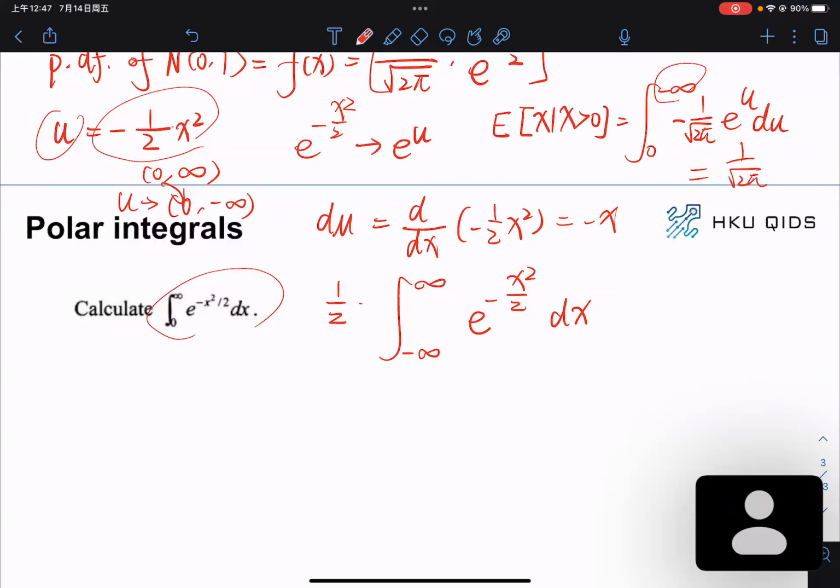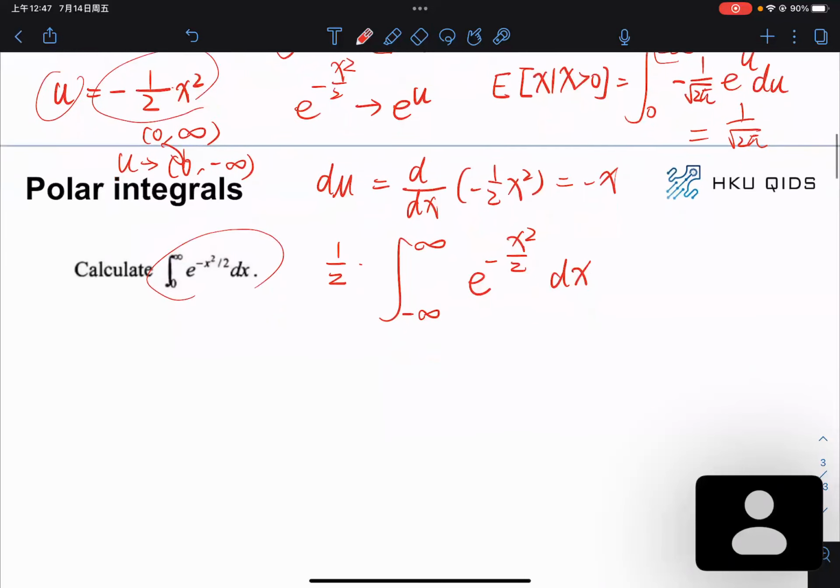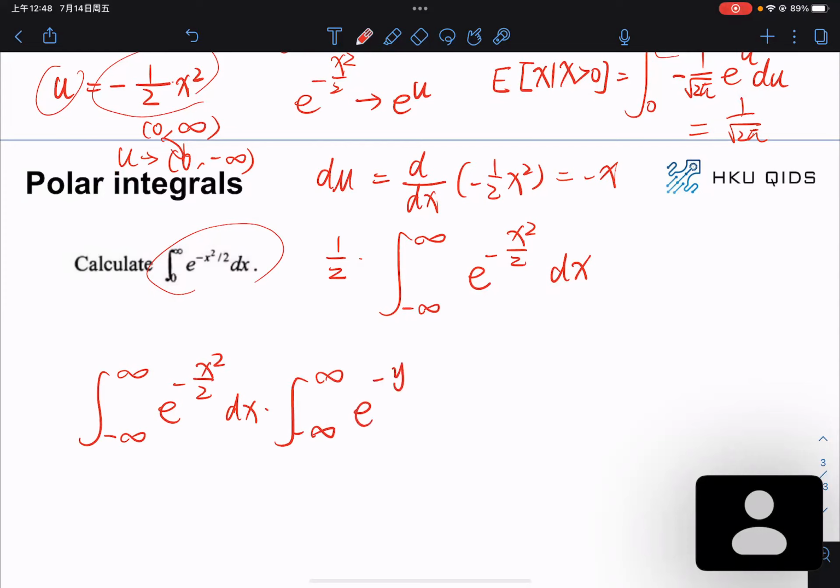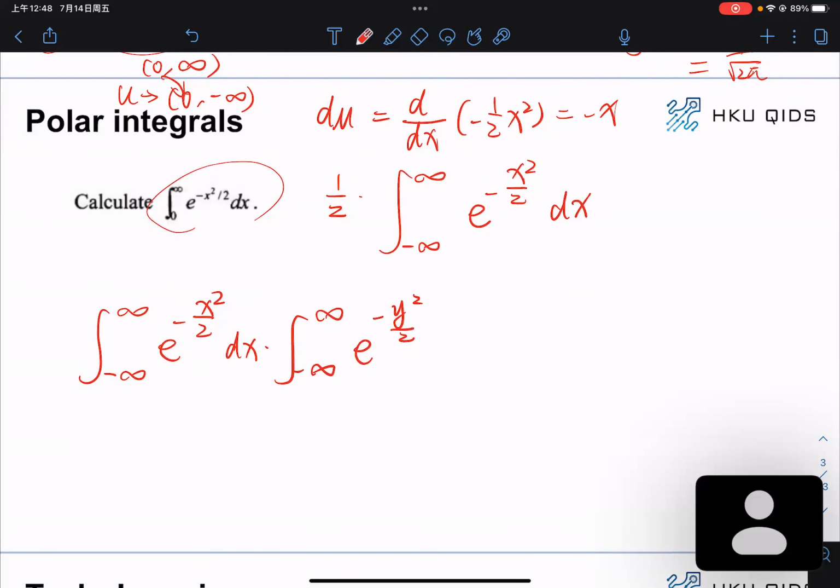And how can we solve this one? We know that if we have a formula like this, again, we can use integration by substitution to solve this problem, but I'm just trying to show you another way to solve it geometrically by the polar equation. So we have these two similar equations converted from here. So we just define a new y, and then we can change them into this one.